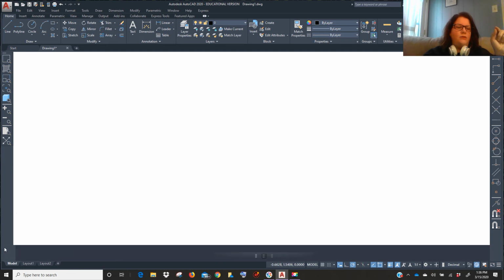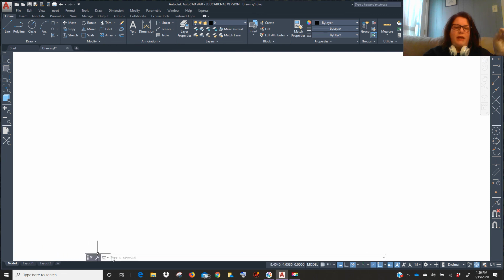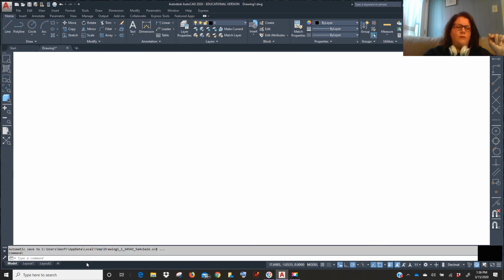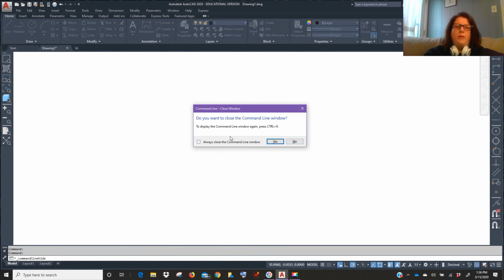Now, one thing that you may have to do, see the command line isn't typically docked when you open this up. Just grab the little bars on the left and pull straight down, and it will dock itself down at the bottom. If you ever lose your command line, if you accidentally click the X and cut it off, if you click Control and the number 9, it will open up your command function. So I'm going to do that now. Control and 9, and this is what will pop up. So to display, hit Control 9.